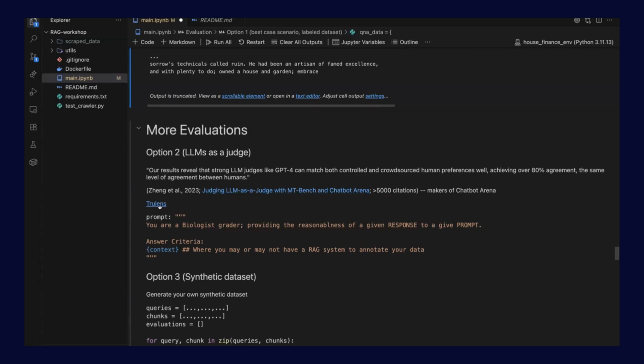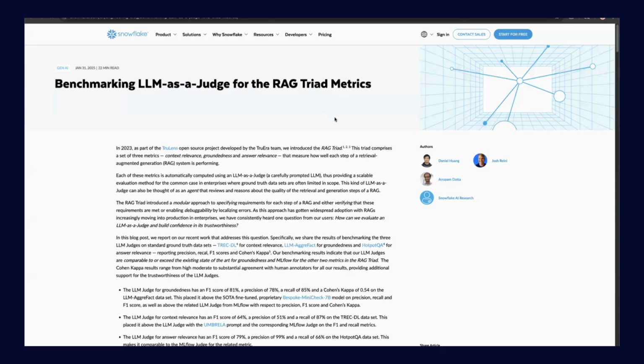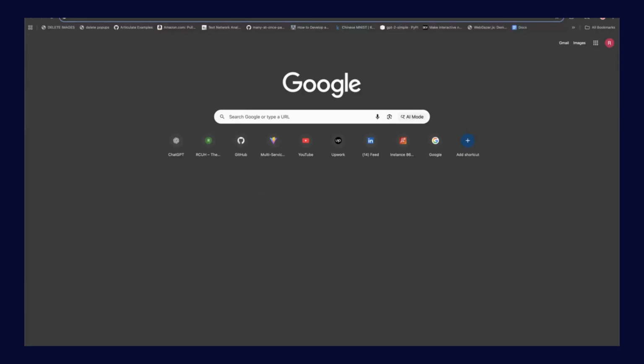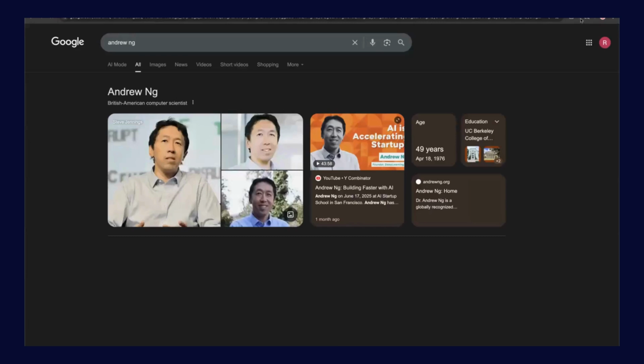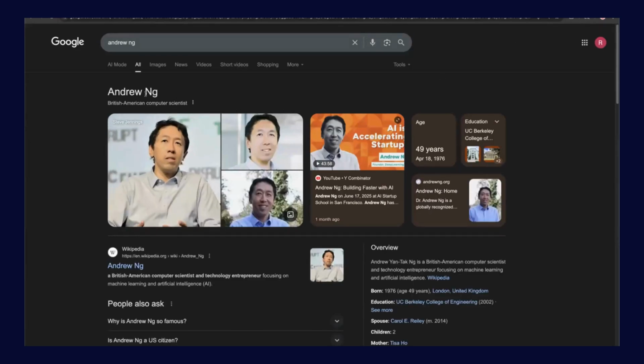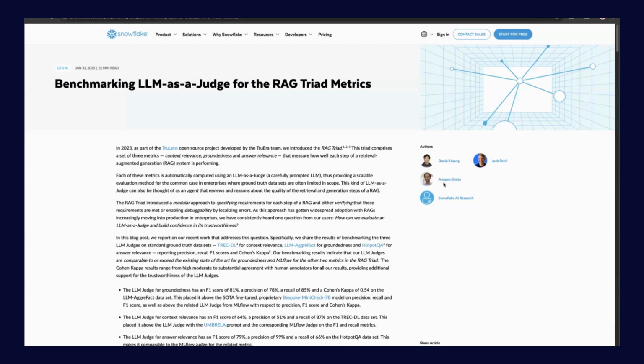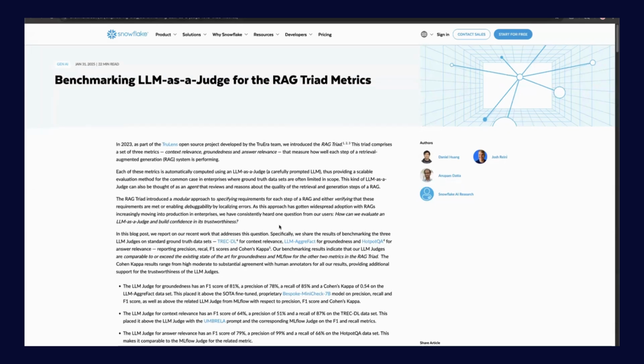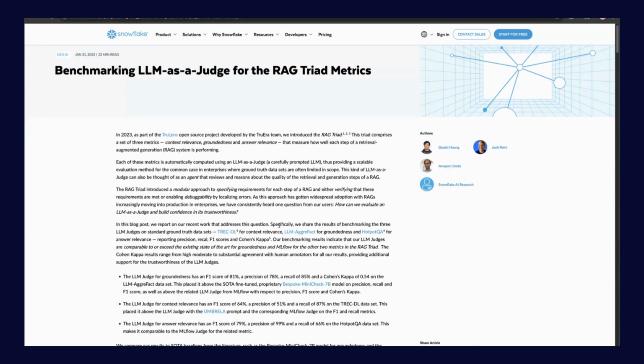And TruLens is another library that you could use. On DeepLearning.AI, Andrew Ng, you probably have seen this guy. He did a collaboration with Anupam Datta on evaluating answers from large language models, and they have this library that you can use.